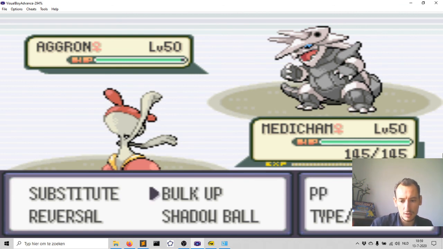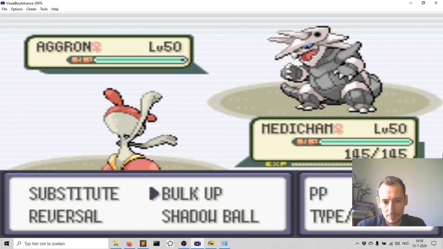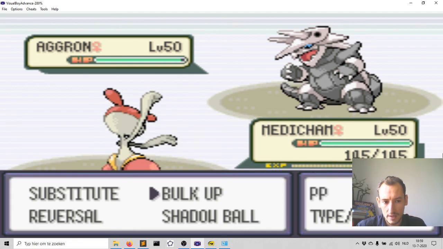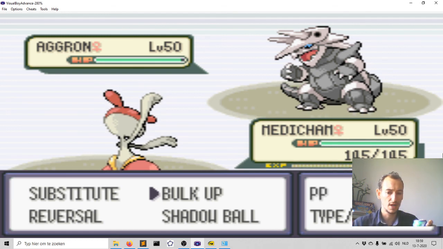Yeah, another thing I can do is just sub all the way down to 1 HP and then use Reversal at 200 power, which is pretty powerful as well, and then we're sure to have 200 power. So that's another thing I could do instead of using Bulk Up, because after one Bulk Up, Aerial Ace is still gonna break the sub.